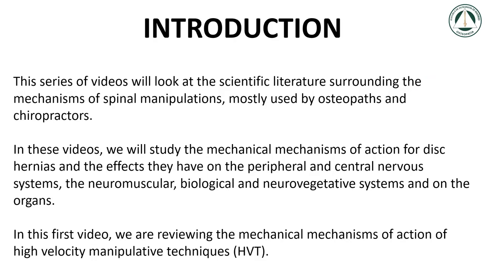This series of videos will look at the scientific literature surrounding the mechanisms of spinal manipulations, mostly used by osteopaths and chiropractors. In these videos, we will study the mechanical mechanisms of action for disc hernias, and the effects they have on the peripheral and central nervous systems, the neuromuscular, biological, and neurovegetative systems, and on the organs. In this first video, we are reviewing the mechanical mechanisms of action of high-velocity manipulative techniques, HVT.